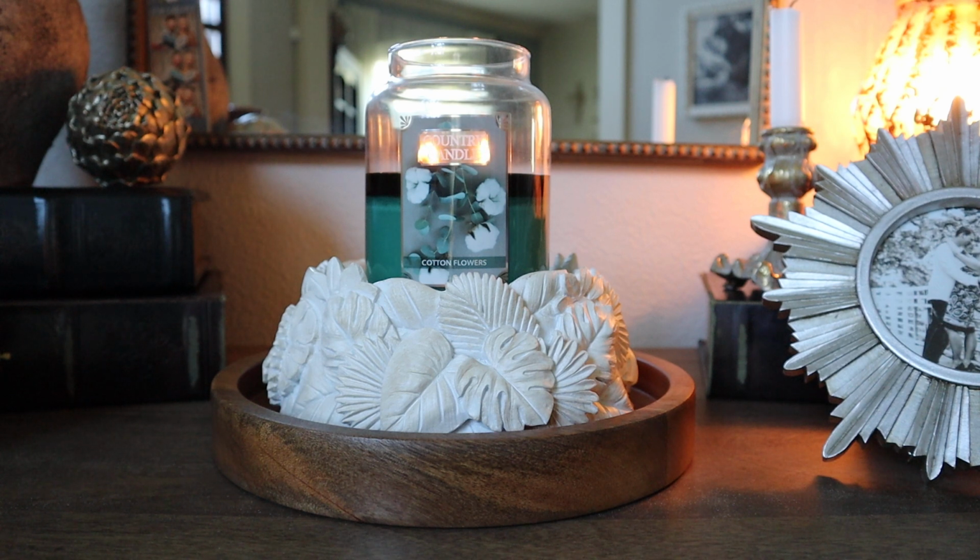Freesia and lemon. I do definitely get a hit of citrus in here, and it is a lemony citrus, so the lemon is very accurate. The freesia, I do actually smell some freesia in here. Freesia is a very fragrant, very distinct floral note. As a wedding florist, I was quite frequently asked to incorporate freesia into bridal bouquets because it is so fragrant and beautiful. And I do think the floral note that I'm smelling here, surprisingly, is the freesia.